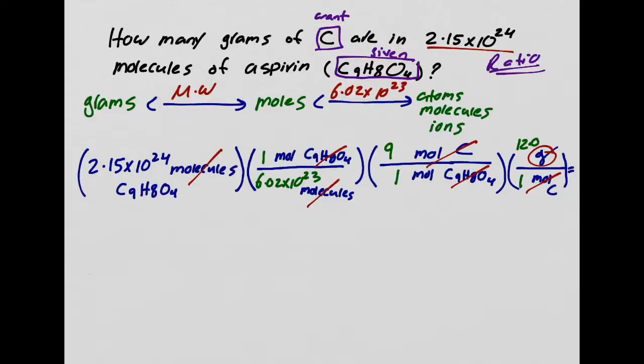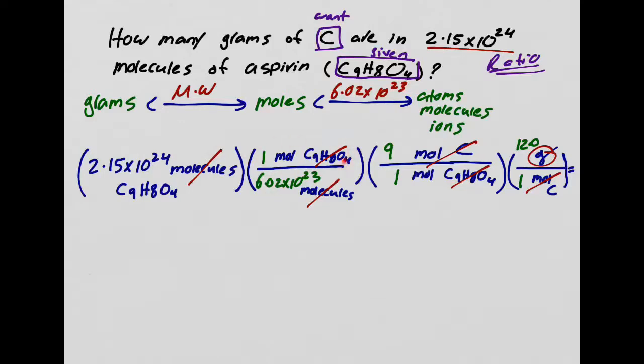You have to use a ratio when they give you one thing, but they want something else. Now, we can use a mole ratio when we get to moles, but we also have to do the rest of the process. They give you molecules, they want grams. So we know we have to go from molecules to moles, from moles to grams. But once we go from molecules to moles, before we move on, let's do the mole ratio here. So that's what we did. We converted molecules to moles using Avogadro's number. The molecules cancel out, 1 mole.